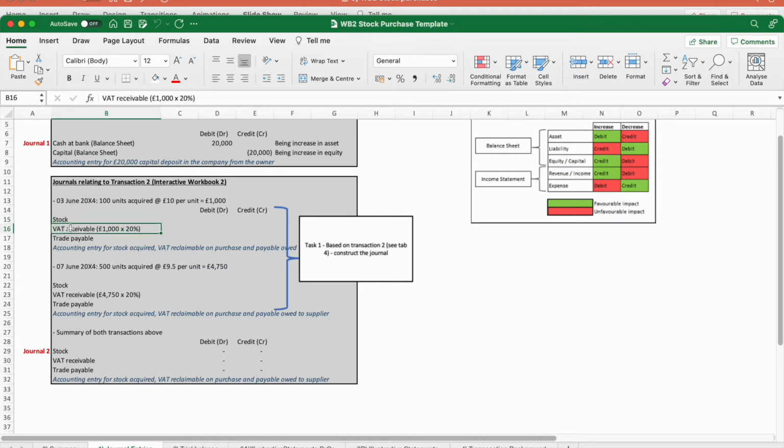So that's the VAT receivable to be aware of, and then the 7th of June item or journal should be reflected here. Again, put the debits in one of these columns and then the credits in the relevant columns. What happens here is that this journal will actually update automatically. So all you have to do is update the journal up here in these relevant cells, the debits and credits, and do the same for the 7th of June, and that will update this automatically.